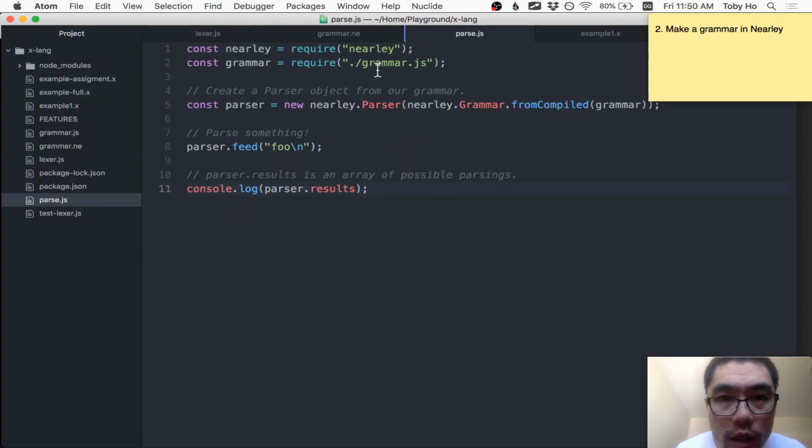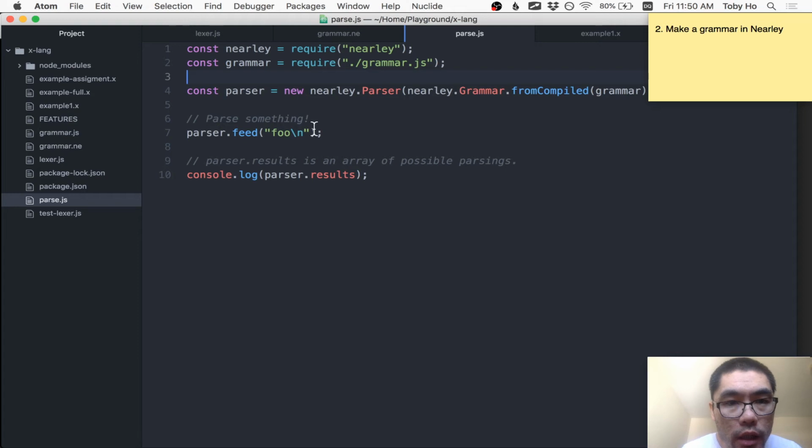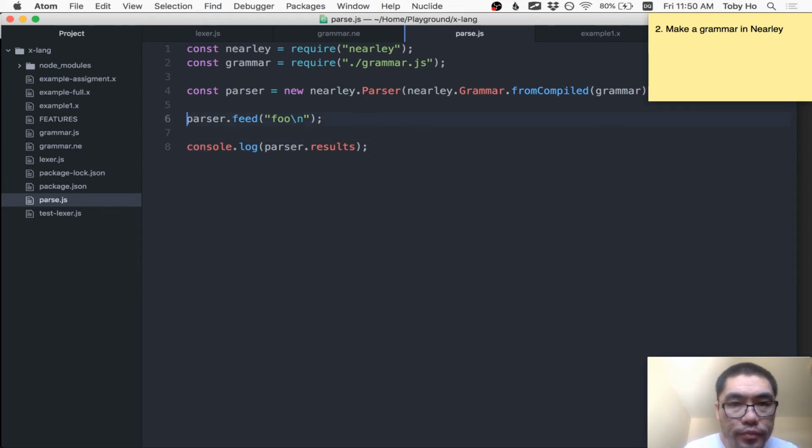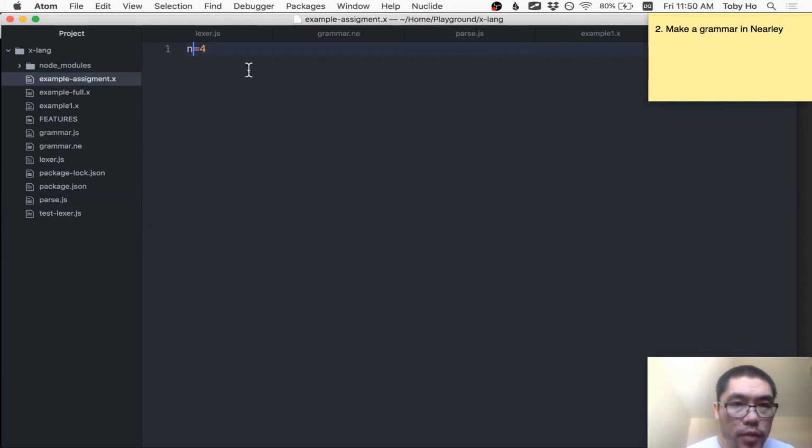Okay. And I did call my grammar.js, so this totally works for me. And I'm gonna then feed something into it, and then whatever the parser got as its result, that's the result. Since I made this example assignment x, I might as well use it.